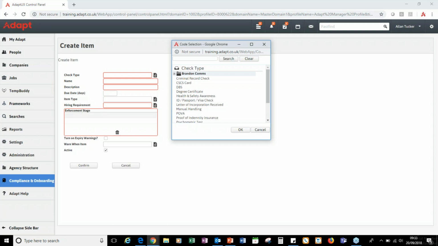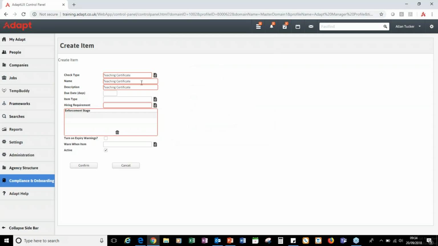For instance, I might want to create a package that is specifically for teaching or education. So what I'd need to do is create the items that are going to go into that package. To create an item, select from the list, find what you're looking for, and then you can adjust names as appropriate, but usually they're going to be okay for you. Item type is next.